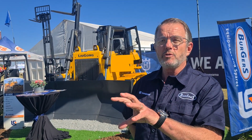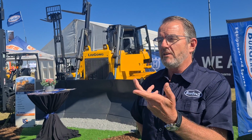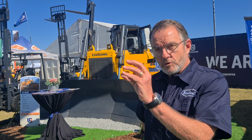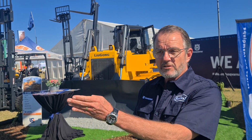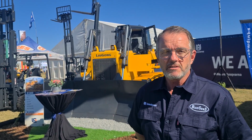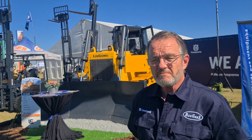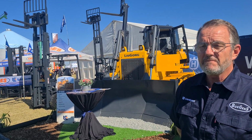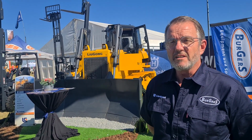From a customer perspective, if you are able to have a partnership or relationship with a full line supplier, you only then have to develop your supply lines that supply parts using that supplier. So it does help quite a lot in terms of some commonality along the range and ensuring that we're able to provide parts, and make sure that when you've got resources in areas, if he's working on the bulldozer or excavator, or even the backhoe, it doesn't really matter.